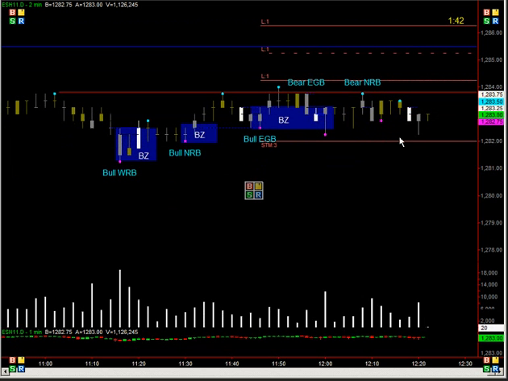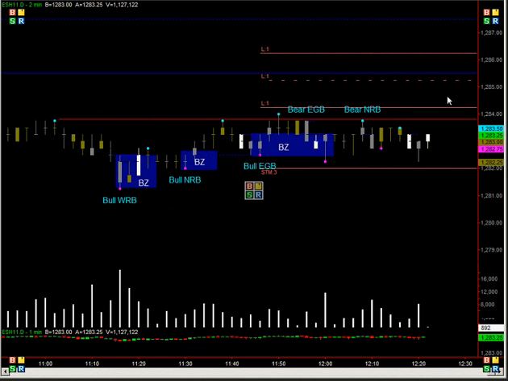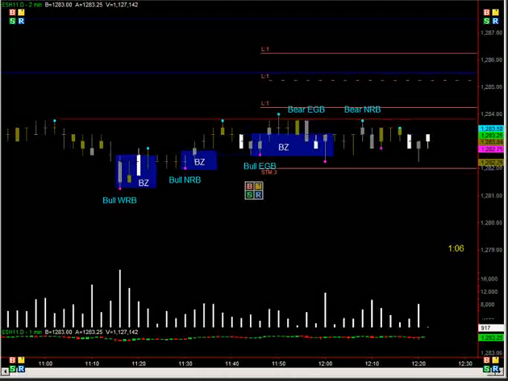Now this is the one. If this does not produce MRB follow through within 2 bars, then I'm going to do a bar by bar and trail this. So we'll see what happens. At this point, if this doesn't produce that, my higher time frame has told me, hey, this should be the one that starts to go up. If it doesn't, it could be a problem. So we're going to wait. We're going to see if this can produce it.